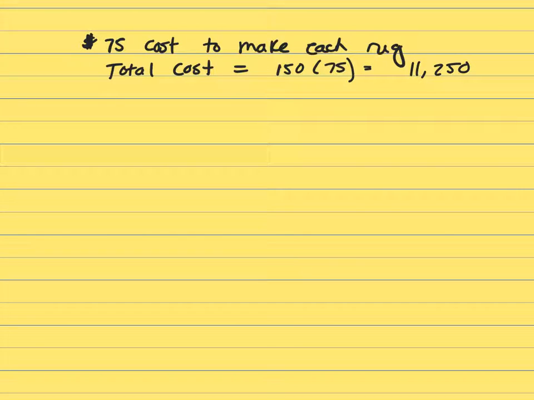All right, we know there's 150 rugs, and 2/3 of the rugs are sold for $150 per rug. So what I'm trying to find is, if profit is revenue minus cost, we already know the cost, and we have two revenue streams. One that's sold for $150 a rug, and then some that are sold for $200.